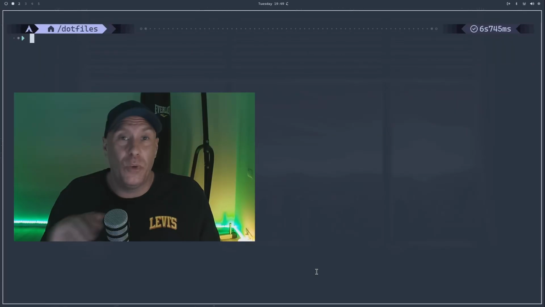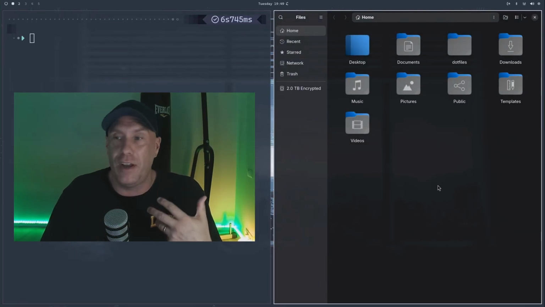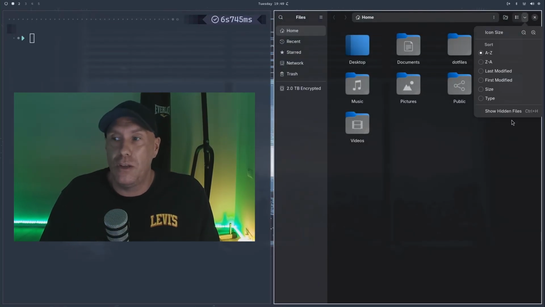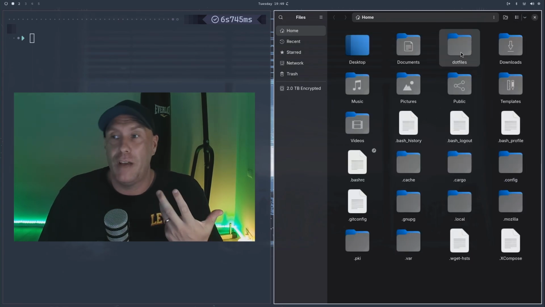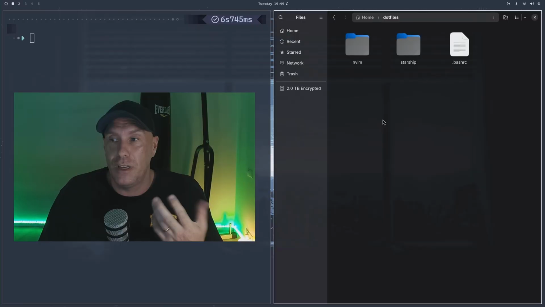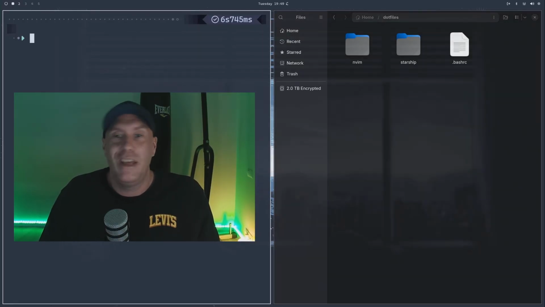What's next? I also want to let you know, if you open up your file manager and you don't see .files, you have to make sure that you show hidden files. That is something you have to do, because maybe you have hidden files in your .files directory. You don't see them in your file manager. Just remember to enable hidden files.